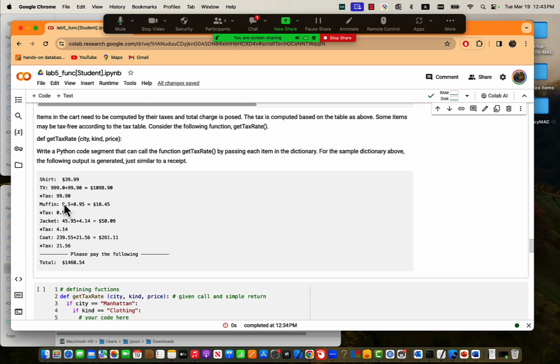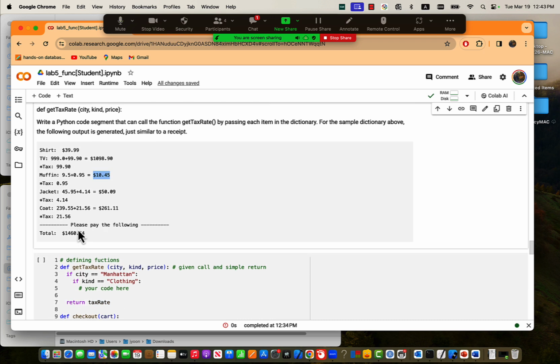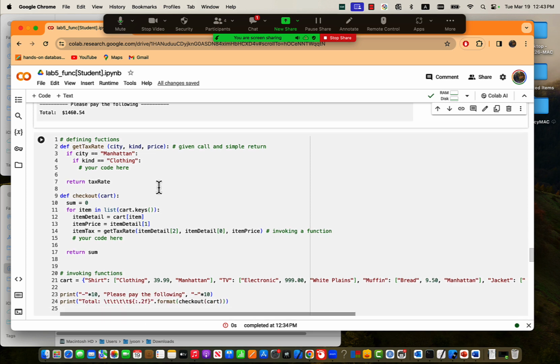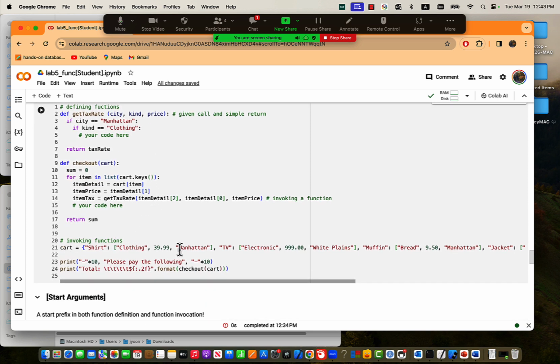Muffin 9.50. Tax is 95 cents. So the total amount is 1045. Out of 1045, tax is 95, and so on. Finally, you say, please pay the following $1,460. So this is the invoice. I wanted to generate the invoice having this.